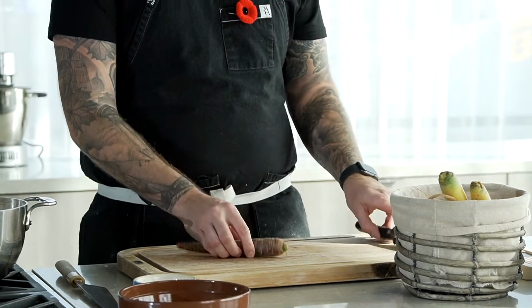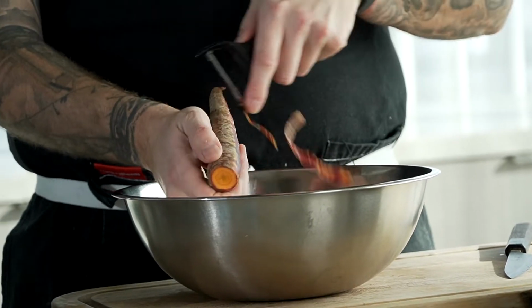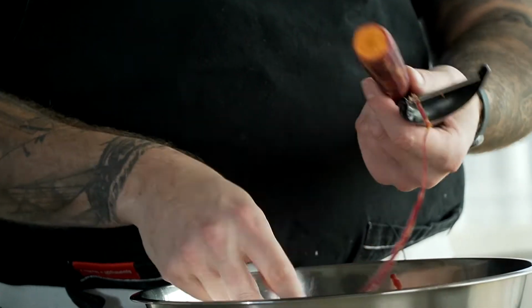Okay, first we're going to peel off the veggies. So we're just going to take a root and peel them off. Fairly easy. When you peel, there's actually a way of doing things. With a carrot, for instance, you want to keep it in your hands and rotate it as you peel it, so you don't peel any of the flesh, just the actual skin. So that would be the carrot.